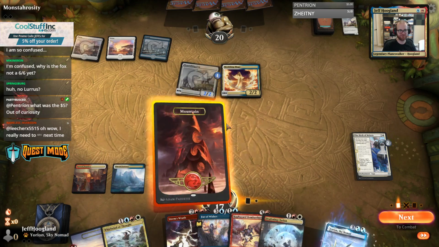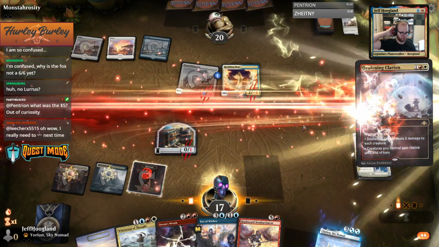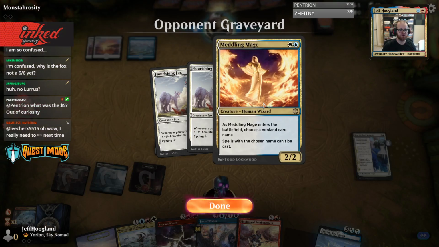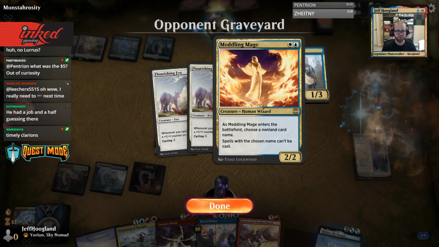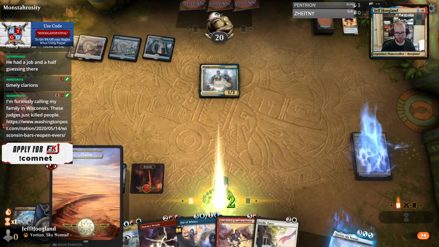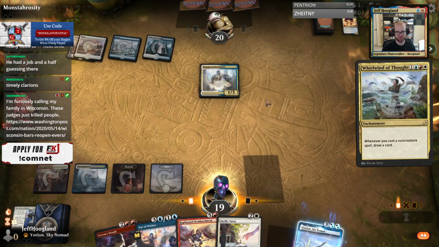Named Yorion, Sky Nomad. Clarion, my wayward son. There'll be peace when you are gone. I actually really don't think this card is very playable in this format. It might be playable alongside Kite Sail Freebooter in 4-color decks, 4-color humans, but without being able to look into their hand, it's just not good.